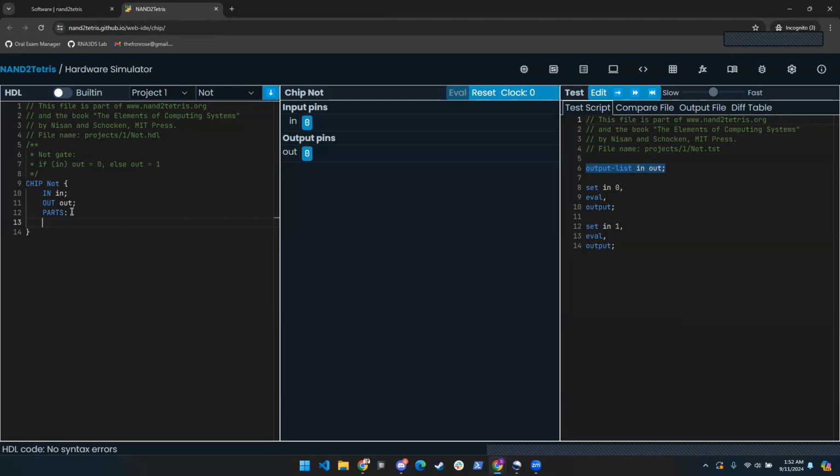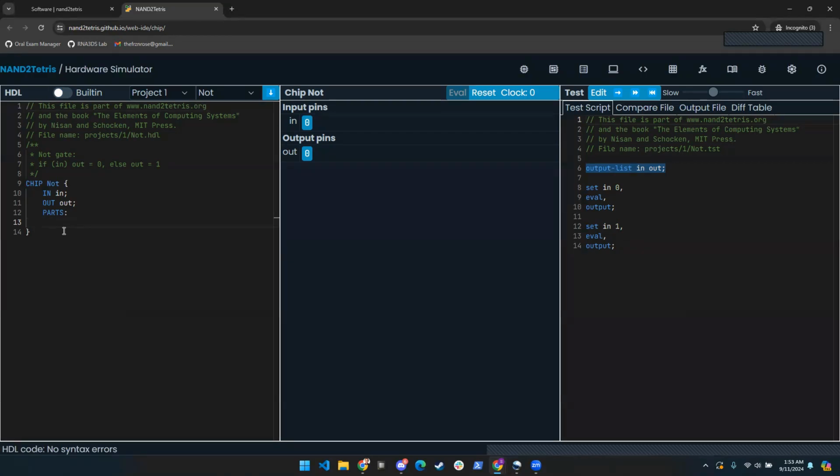The in keyword declares the names of Boolean input variables separated by a comma. We can think of these input variables as arguments or parameters of a function in a general programming language. The out keyword declares Boolean output variables, which perform a similar function to returning values from a traditional function. Under the parts keyword is where we define our logic gates to perform Boolean operations on the input variables and send the resulting value to the output variables.